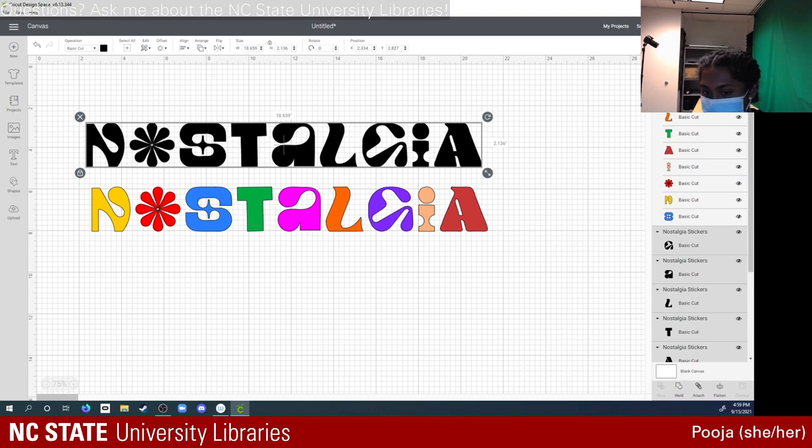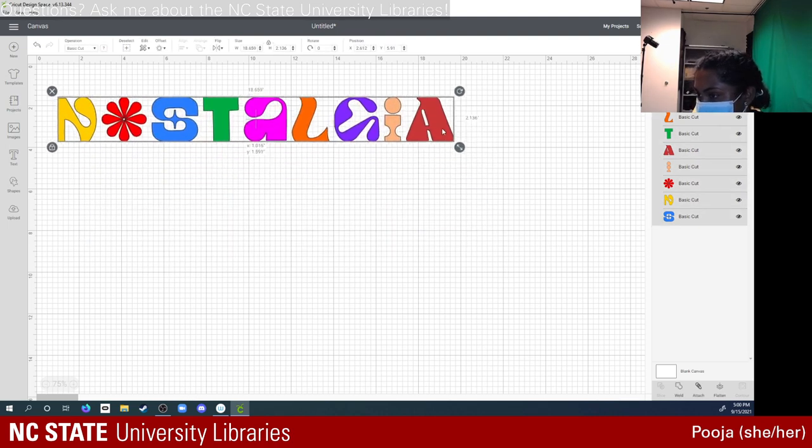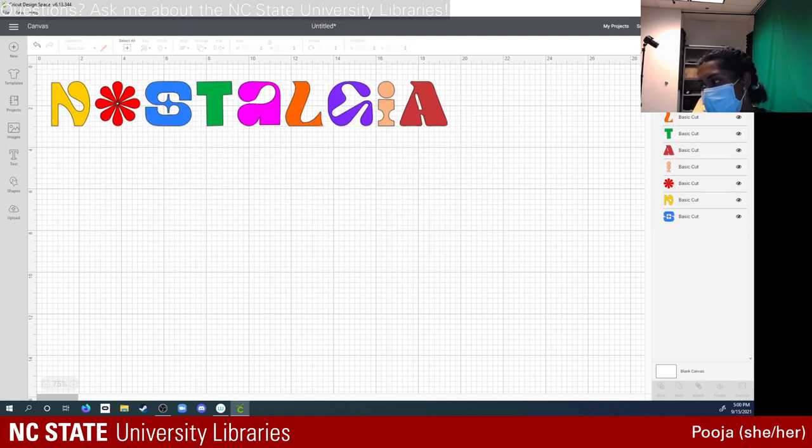So I am going to delete these by just hitting backspace. And then you'll have this, and I'm going to move it up here. And as you can see on the right hand side, all of the letters are their own individual shapes. So they're not going to all print at once because they're not grouped. If you wanted to print them all the same color, you could just group them and print them all in black or red. But because I want to print them as different colors, it's actually a good thing that these are separate.